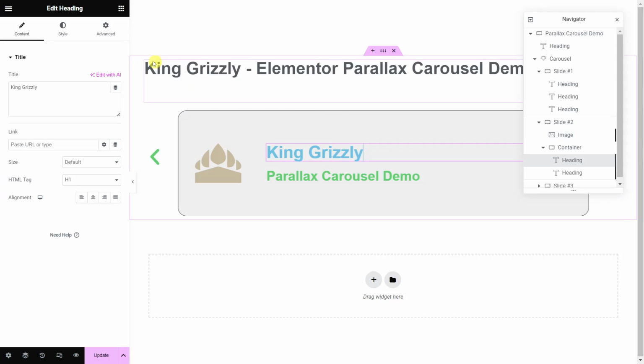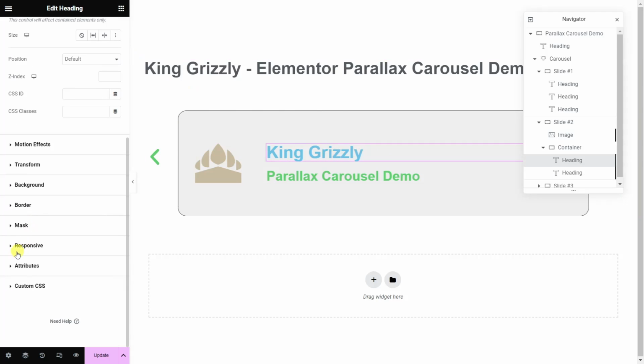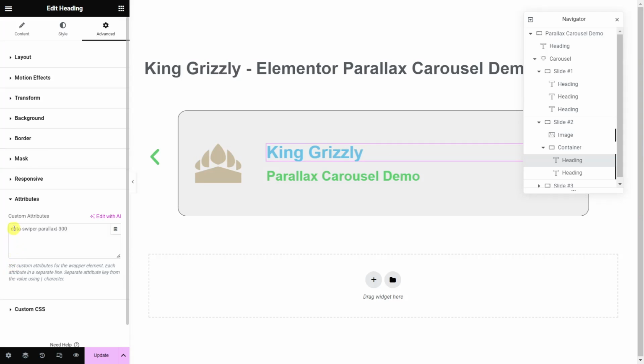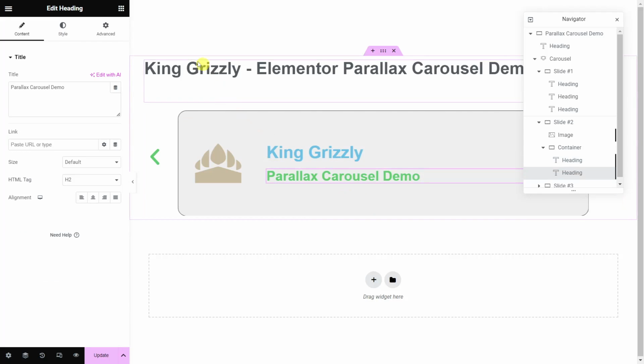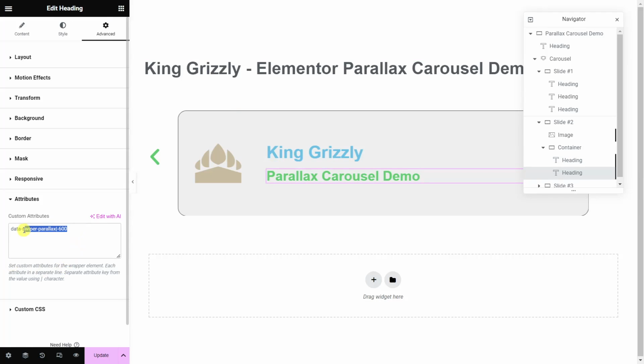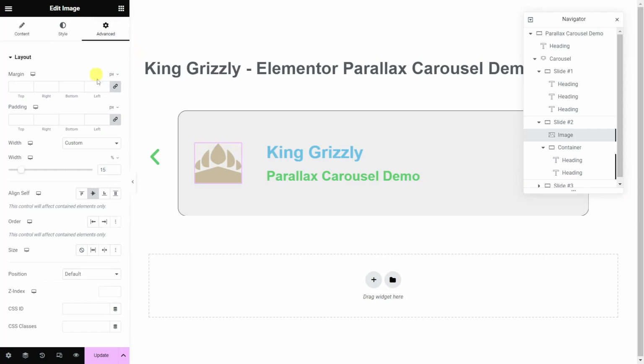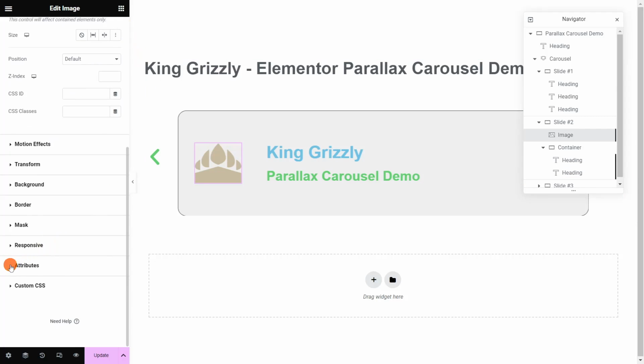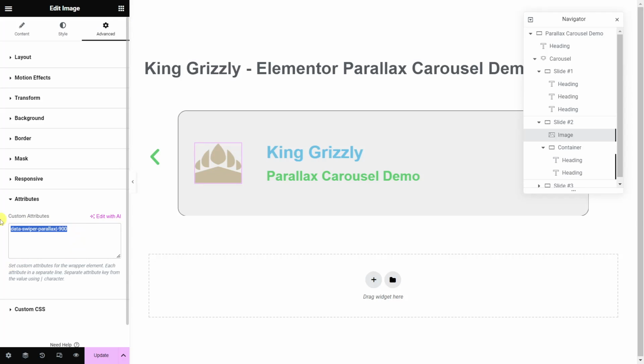We select the first heading, we give that a data swiper parallax attribute of minus 300, second heading is minus 600, and then finally the image will give that an attribute with a value of minus 900.